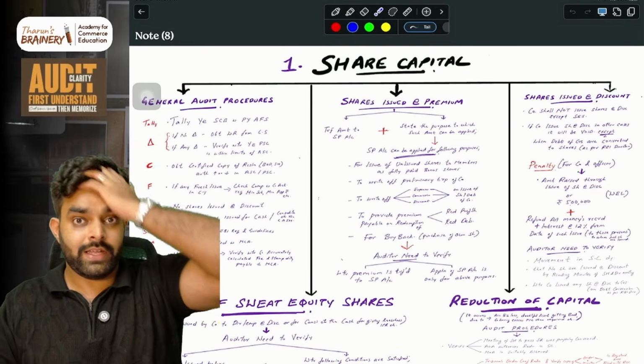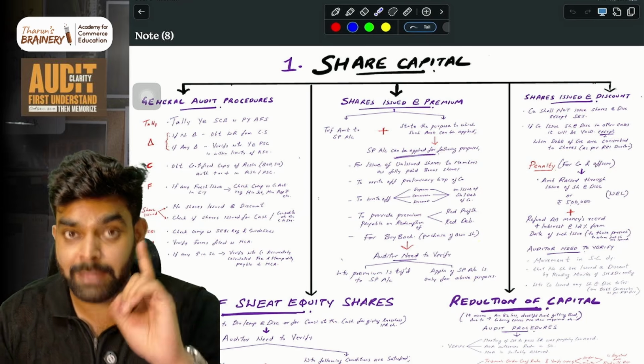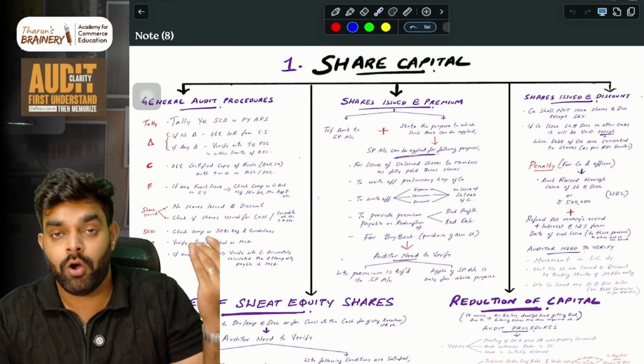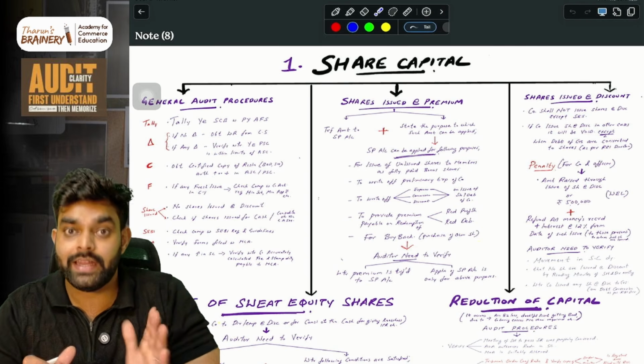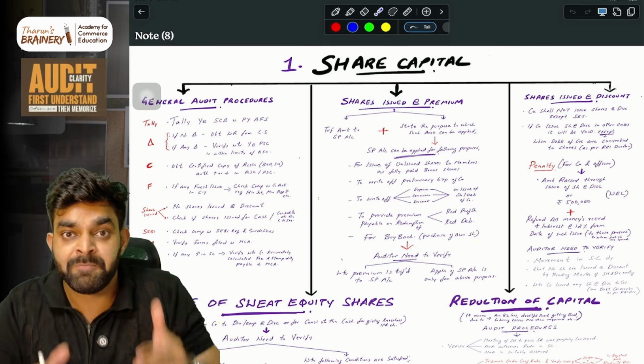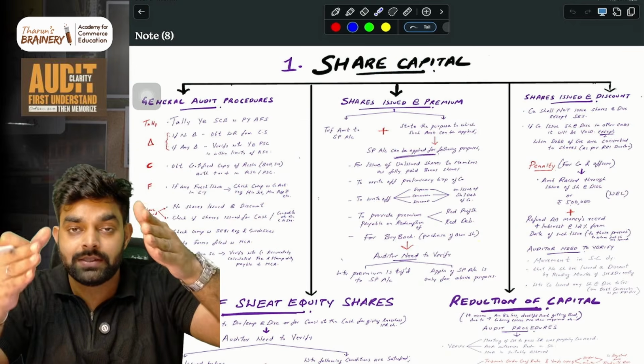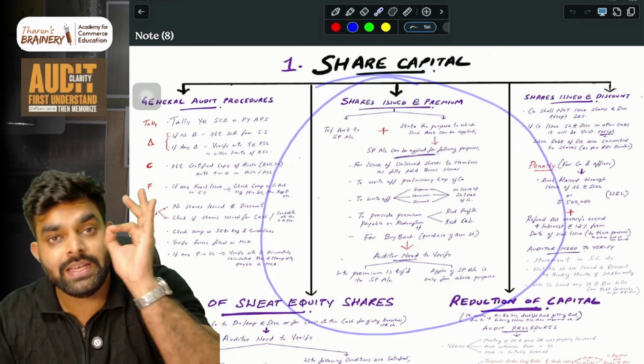So let's go directly start with this chapter. We are focusing on the important areas of this chapter. If you had a plan to skip this chapter or you are not understanding this chapter, study it here, because from your book, it is just written not in a structured format. Here I have structured it through lines like charts so that you can easily understand.